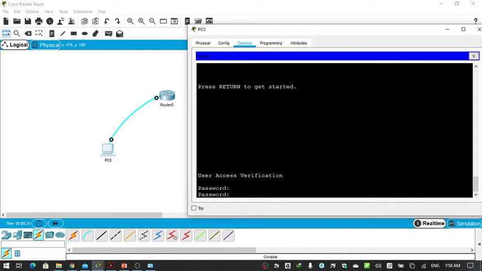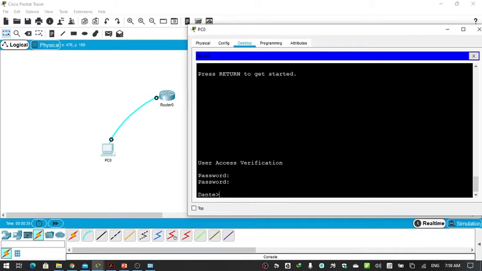I made a mistake typing it, so I just retype. Okay. So when you put the right console password, that's when you go to the user mode. Now if you go again to the privilege mode, you will be asked again for the password, which we put a while ago, cisco secret.